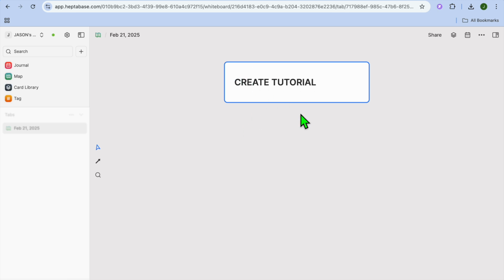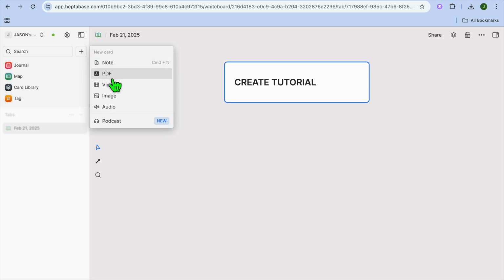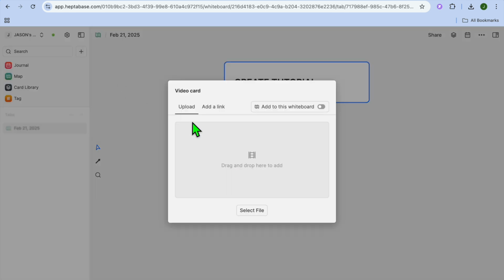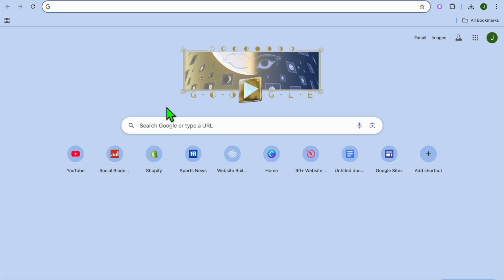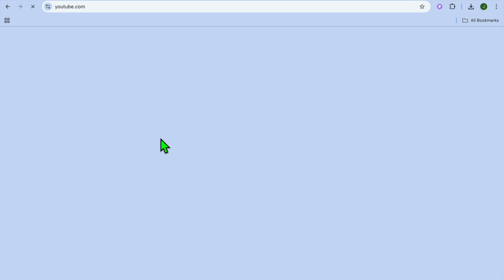After you have added the notes heading, from there you can add different information related to that tutorial. So let's say, for example, we were to go over to the top left hand corner once more and I were to tap on New. Then from there I would like to add a sample video. So let's say I would like to add a video for inspiration. I could tap on video, then I could tap on Add Link, and I could, for example, add a YouTube video link right here. So let's say we were to go onto YouTube real quick.